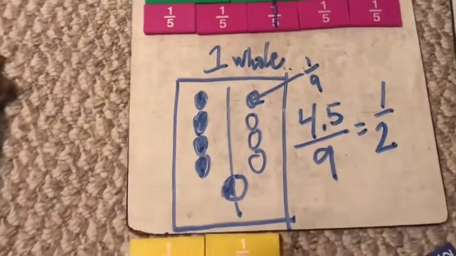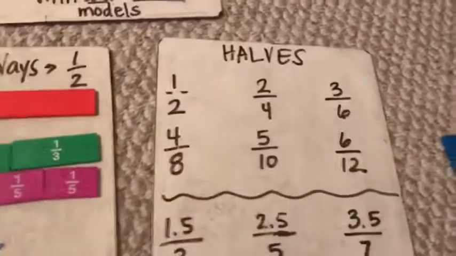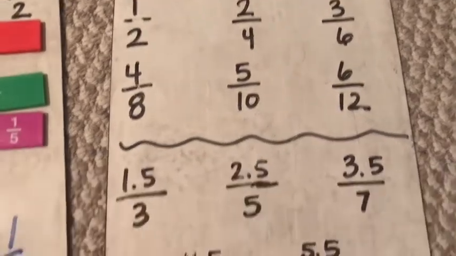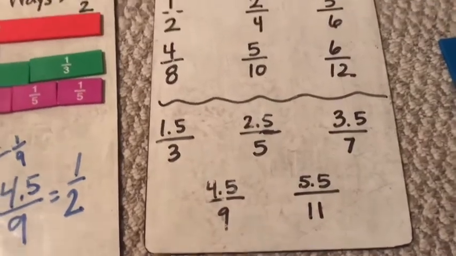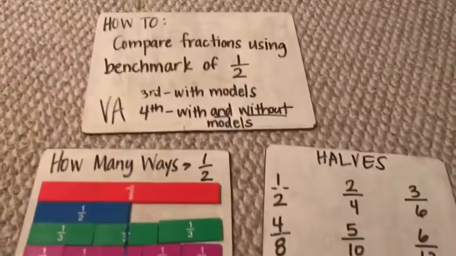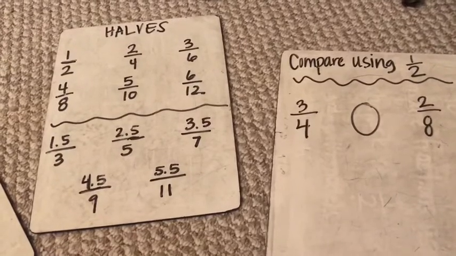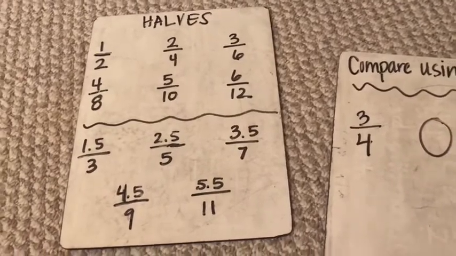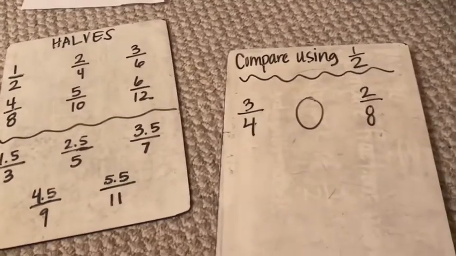And you can continue this up with other odd denominators. But what you would end up with as you're exploring halves is you would have all of those fractions that are equivalent to half. So once your students have a really good understanding of halves, then they're ready to actually compare using this strategy of using a benchmark for a half. So now that I've done all of this exploration with halves, and I know all these ways that I can say a half with fractions because I've explored all of this equivalence, now I can actually use halves to help me compare fractions. So let's take a look what I got over here.